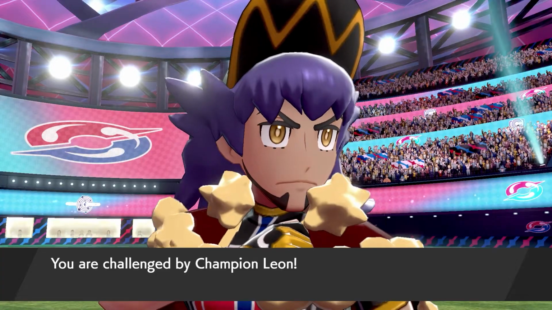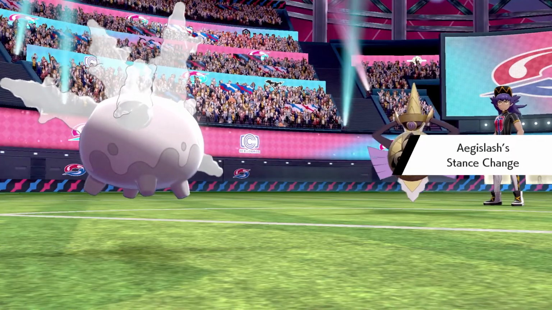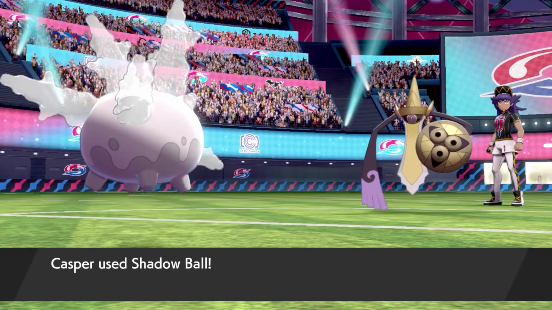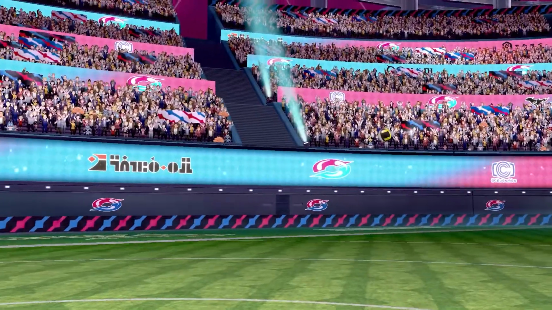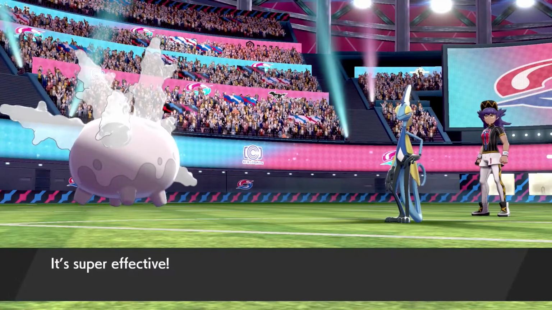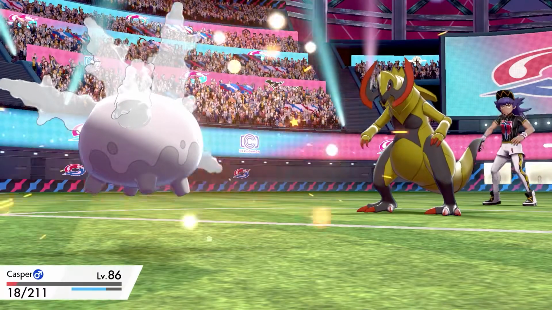It's finally time for a battle with Leon. We go for Calm Mind thinking Aegislash would go for King Shield, but it attacked with Shadow Ball instead and got the special defense drop. We took it out next turn. Dragonfall is next and hits us with Shadow Ball before going down to Ice Beam. Next is Inteleon. Inteleon's Dark Pulse takes Casper to 27 HP before it goes down to Shadow Ball. We go down to Hexers.